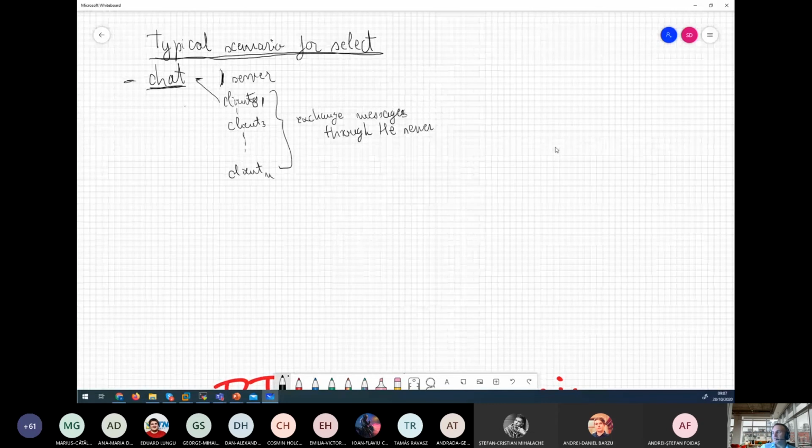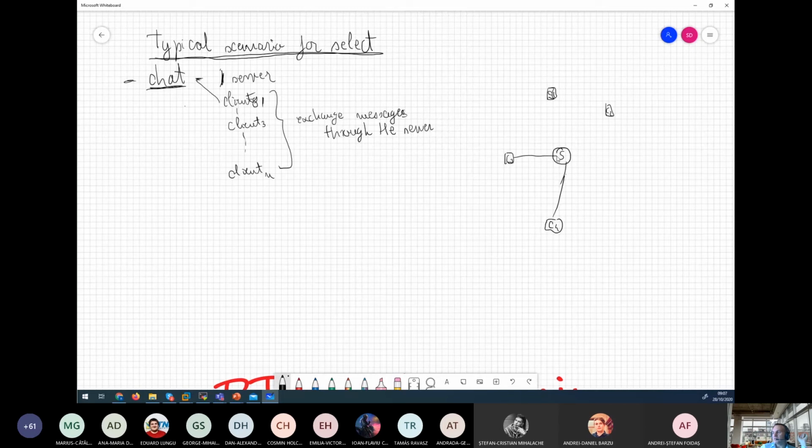So that means we have something like this, the server here, and we have client 1, client 2, client 3, client 4, all having a TCP connection.